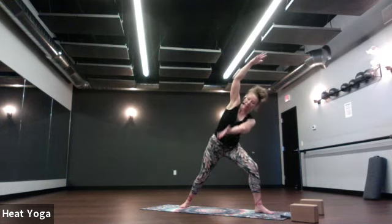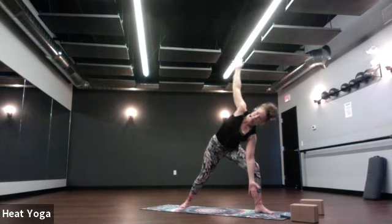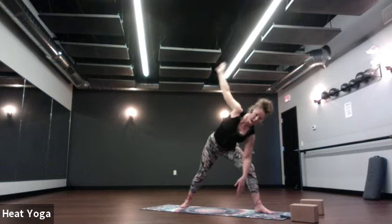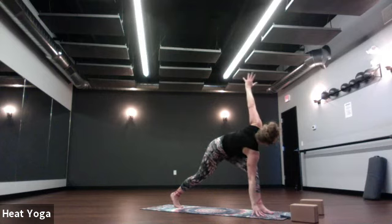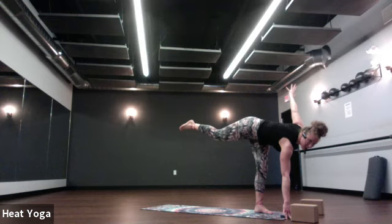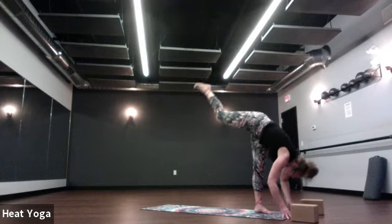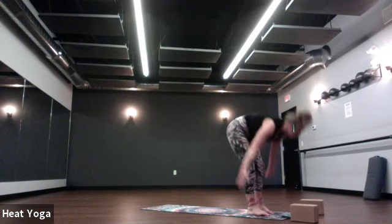Reach the left hand. Warrior two. BKT. Triangle, inhale. Exhale, bend the knee, lower the right hand. We'll lift the left, half moon revolved to standing leg split and forward fold. Okay, we're just gonna go one more round, or one more set, I should say.